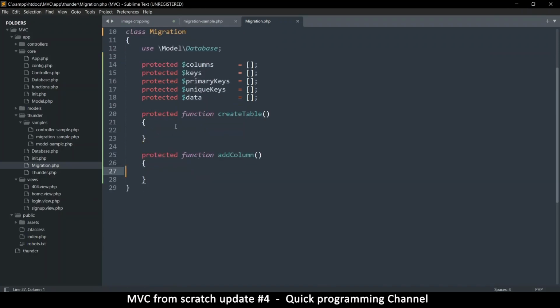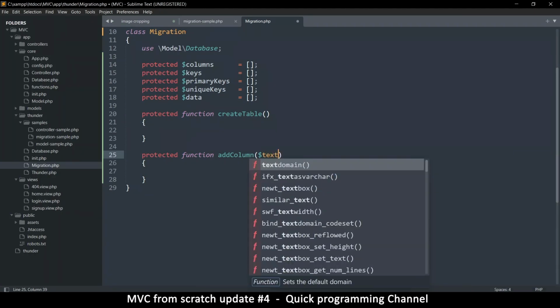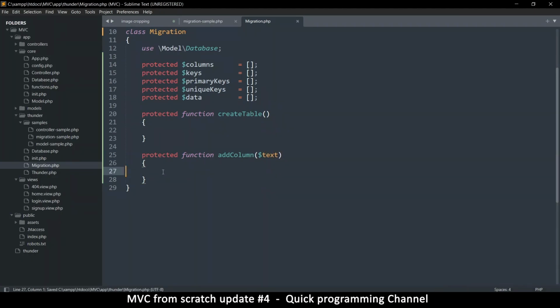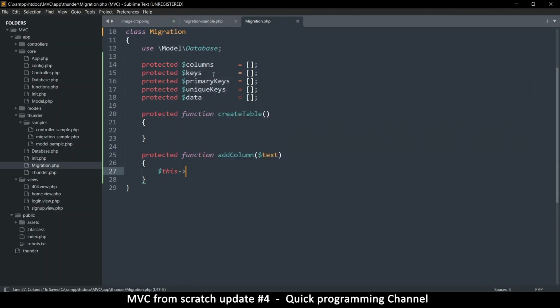So to add a column, we just add the columns to this. So here, the column is whatever string came in with that. So we're just gonna call it text. So it's column text. So I'll say this. Okay. So whenever we instantiate this, it's going to have emptiness in there.